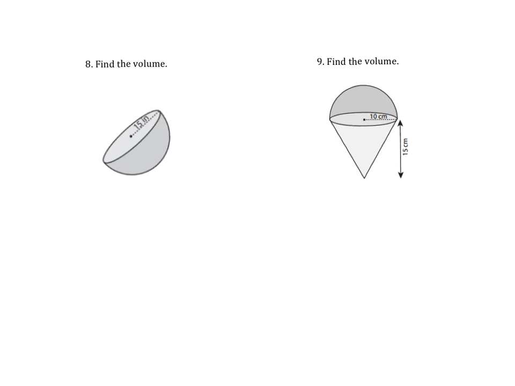Before concluding the video, I want to mention that you may see problems like this. Although they may or may not be in your notes, you could see problems that are not as straightforward as just asking for the volume of a cone, a cylinder, or a sphere. In this first problem, we see half of a sphere, or a hemisphere. So you could imagine that there was a full sphere here, find the volume, and then divide it by 2, or multiply it by a half. In the next problem, we see a cone, and then we also see half a sphere. You would have to find those two volumes separately and then add them together. So there are some problems that will require you to do a little more thinking than just finding a formula and filling it in.